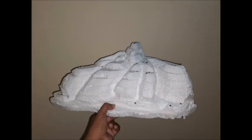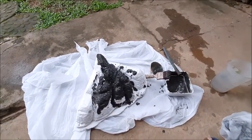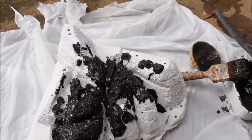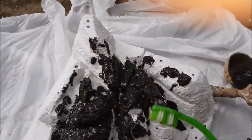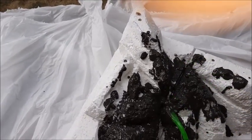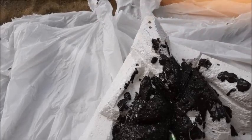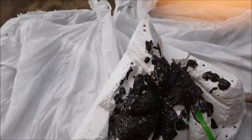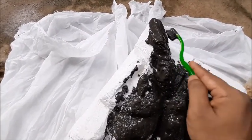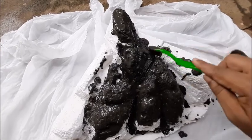Now I'm going to apply liquid cement on the Regiform. This is the cement mix, only cement and water and black coloring. That means I have mixed black color cement and gray color cement with water to get the required color. Then I applied it on the Regiform rock using a brush. You have to cover the entire Regiform rock with the liquid cement.